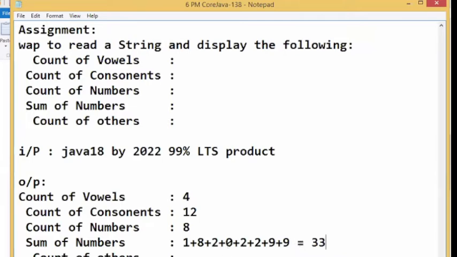Correct only? Now count of others: space 1, 2, 3, 4, 5, 6. All of you understood the question? It's a common question. I'll give it always because based on this, many formats are available to you.